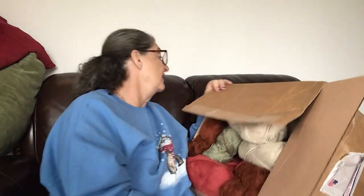47 skeins of yarn in here, which means if you don't count shipping, just the actual yarn, less than $1 a ball for this very high quality, very good yarn. Beautiful yarns. This one is really nice. So with shipping, mine came to $60 with shipping. And so that's just barely over $1 a yarn, not even $1.50 for each skein of yarn. I've never even found anything in a clearance bin for that price.